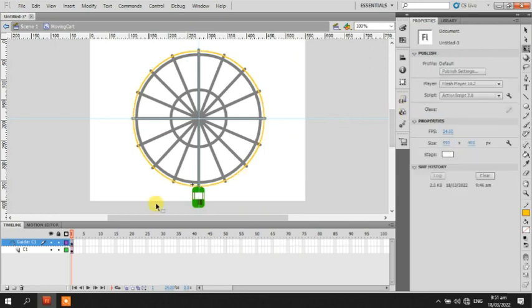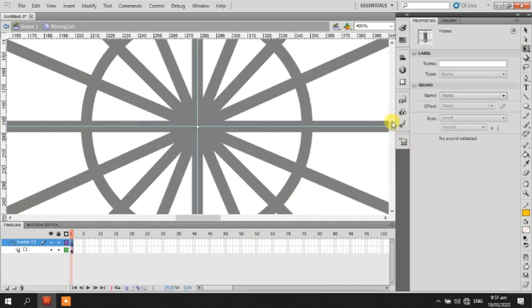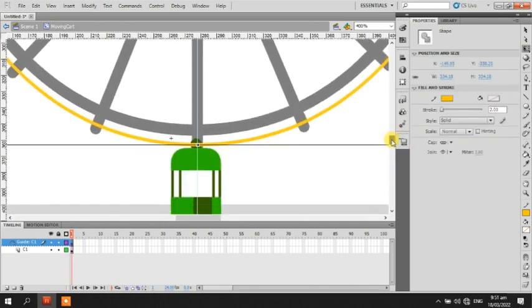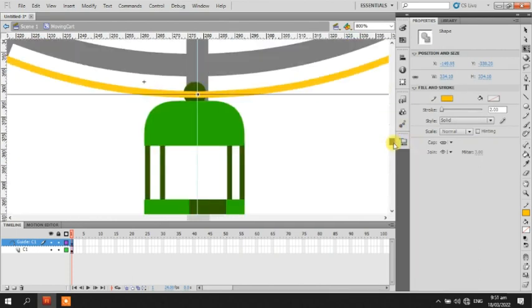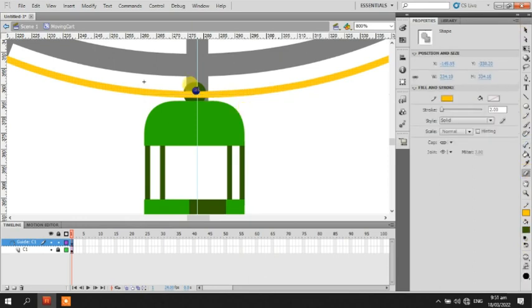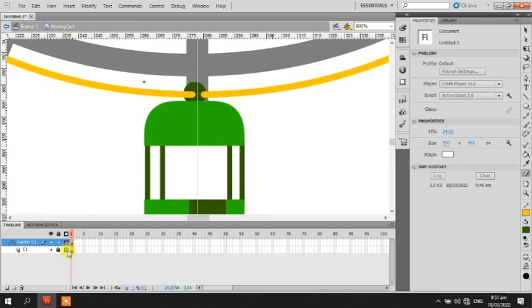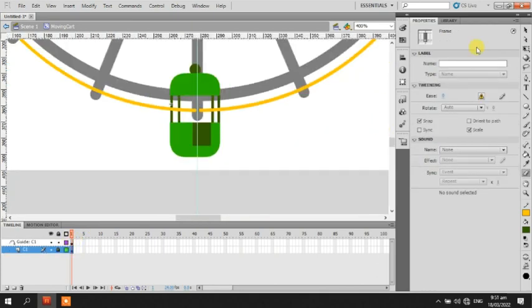And then with this, or the guide or the C1, we need to erase a little bit of the yellow line that we made.